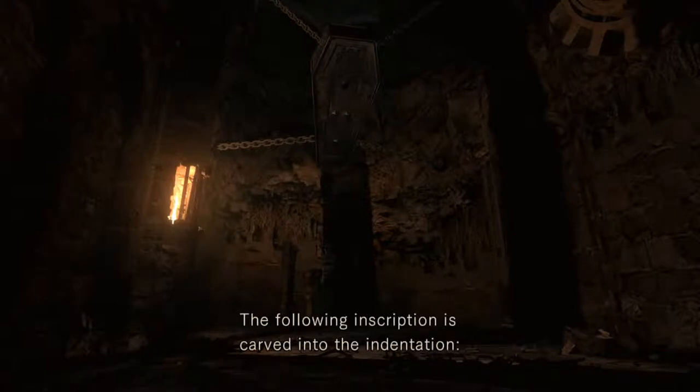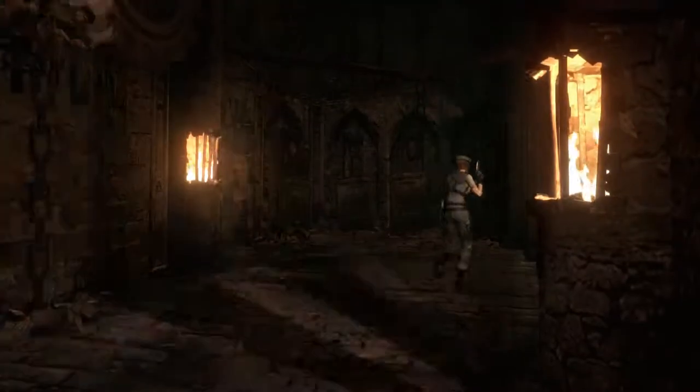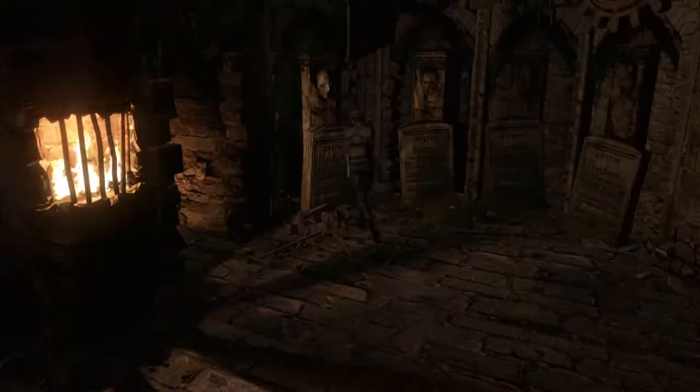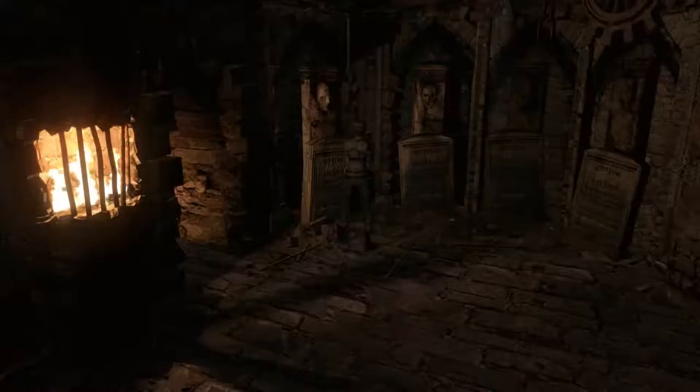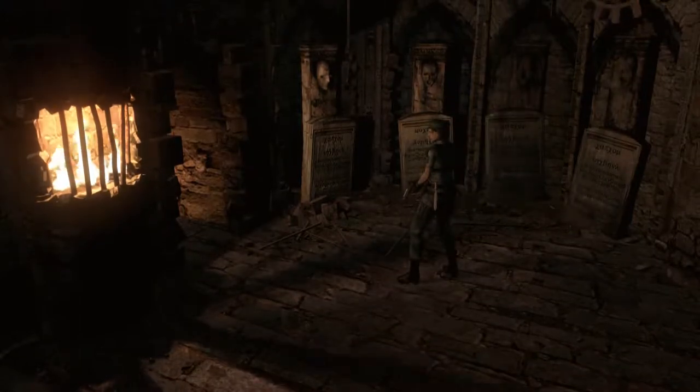The following inscription is carved in the indentation. An eye for an eye, a tooth for a tooth. And then here's the stone statues, which we will be coming back to later.